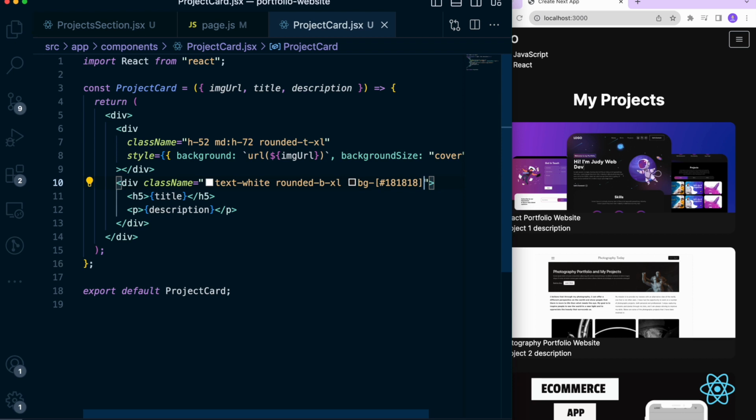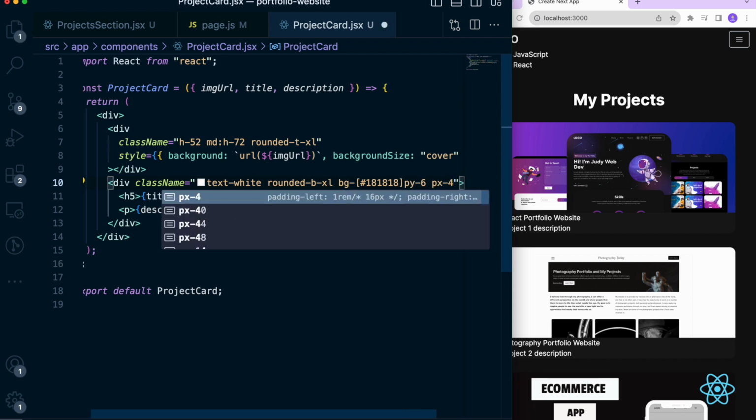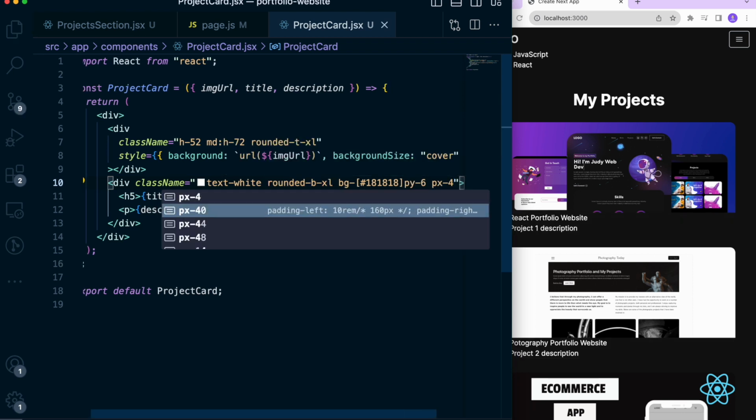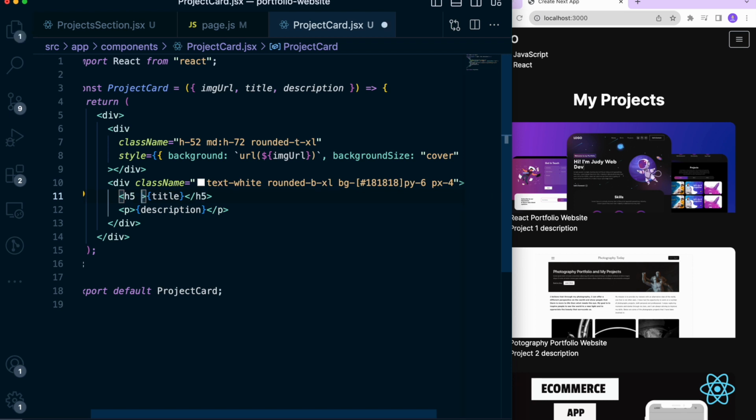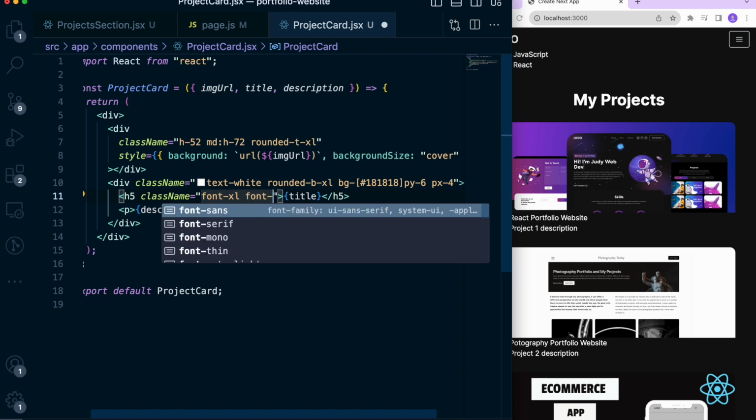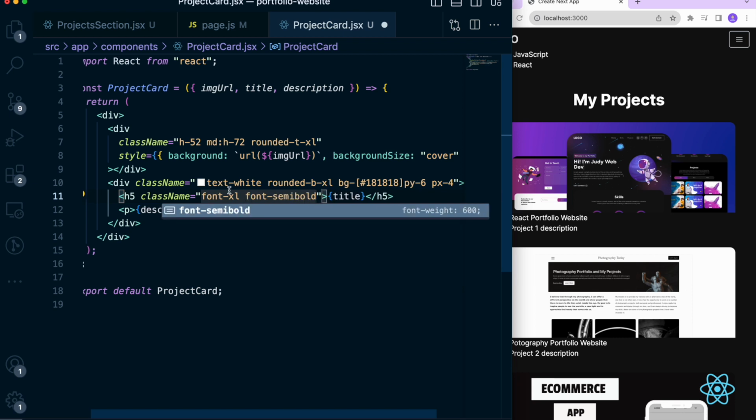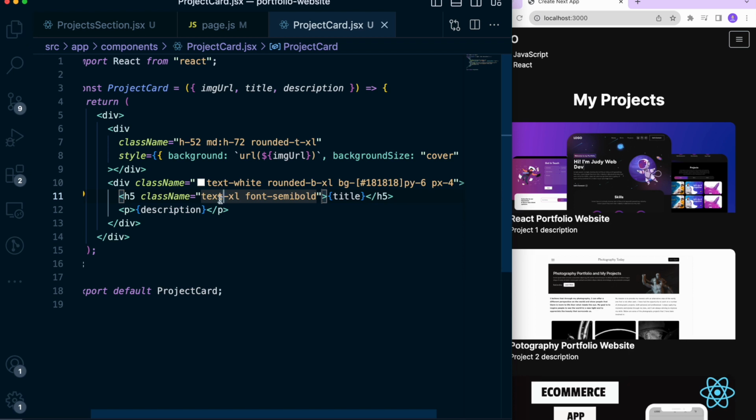Then we're gonna update the background color of where we have the text, add some padding to it on X4, as well as add styling to the title, so that we would set font to XL. Then we'll update the weight of the font to semi-bold, and that's got updated.